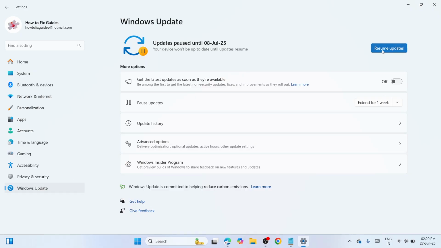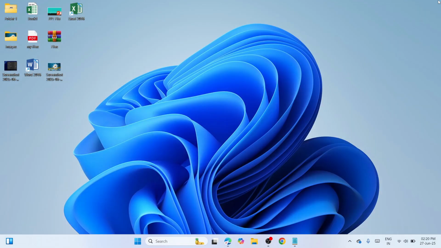and then please click on check for updates or resume updates and then update your computer to the latest version. So this will surely help you to fix the problem and might as well make improvements to your device. Once you are done, restart the PC and check if the error has been fixed, okay?